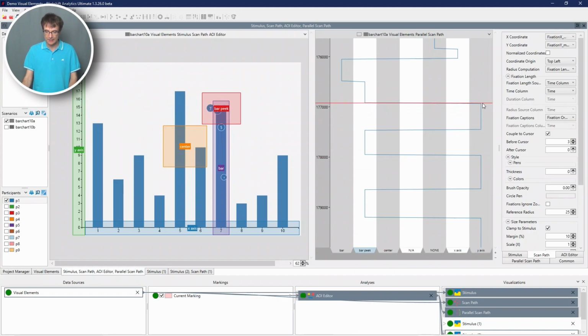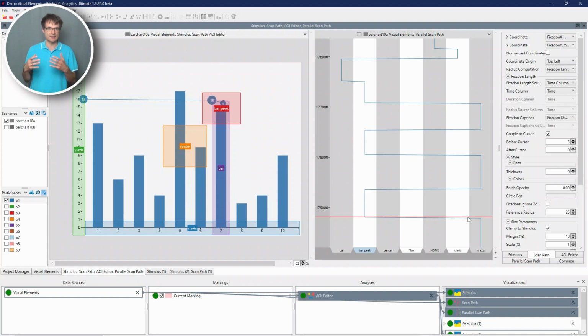So that's this here. And now we go through the experiment. Please focus on the left side and the right side along with my mouse cursor. So it goes here to the left side, to the y-axis, then back to the bar peak. So more to the right side or to the center of the visualization, then back to the y-axis, back to bar peak. So several times alternating between these two areas of interest.